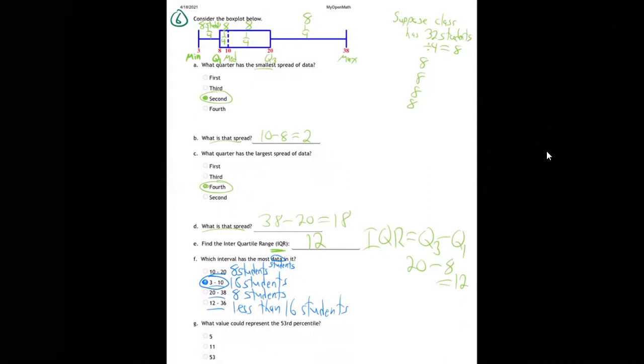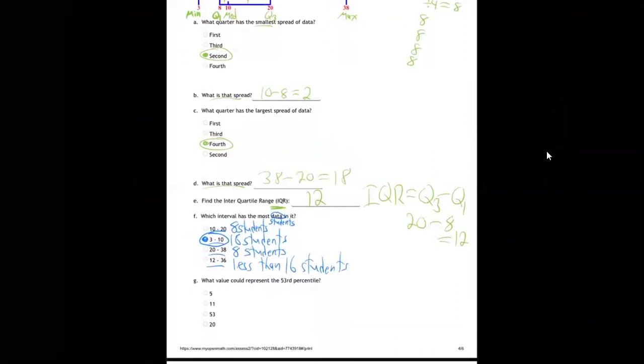That's kind of tricky. So I just went score region by score region. Scores 10 to 20, 8 students. Scores 3 to 10, 8 and 8, 2 sections, 16 students. 20 to 38, just 8 students in the upper quarter. Then 12 to 36 was tricky. 12 is past the 10, 36 is here. So 12 to 36 is just a little bit less than 2 whole sections. So it's less than 8 and 8, less than 16. So then the 16 students is the biggest section, which is quiz scores 3 to 10.